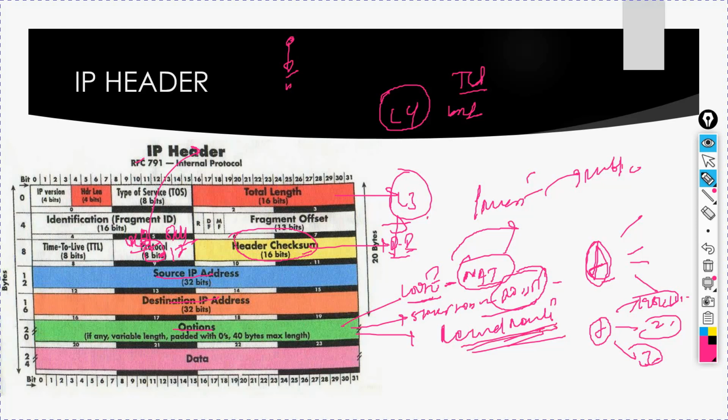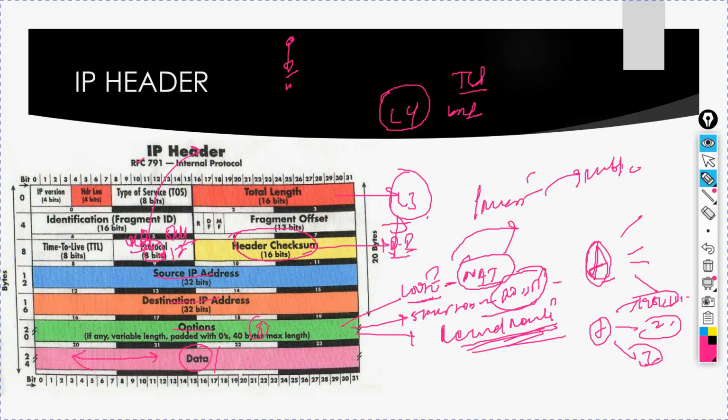These are the few options I discussed with you, guys. If you are using any of these options, that information will be stored in this option field, and how many bytes you are consuming will be added to your default header size, which is 20 bytes. So if you are consuming 20 bytes more, your header size is 40. If you are using the whole 40 bytes of the option field, the maximum size will be 20 plus 40, which becomes 60. Alright guys, now data, I already discussed.